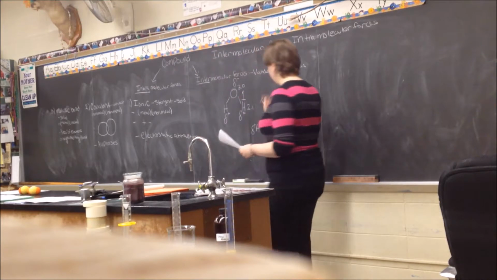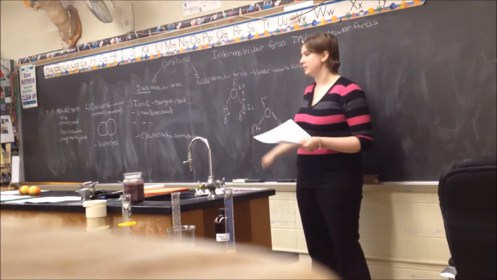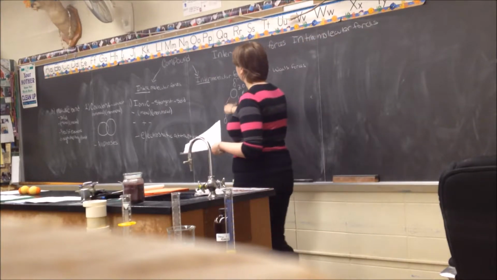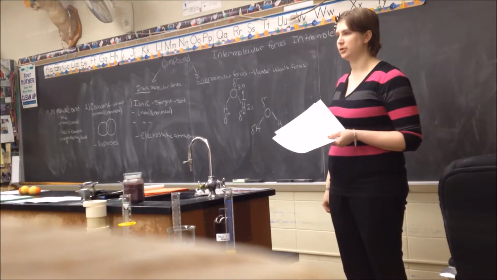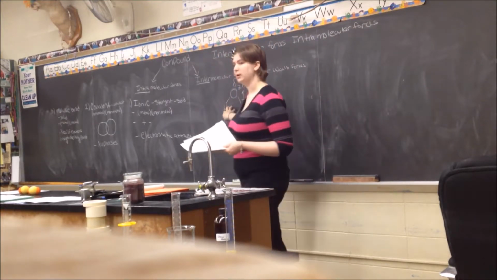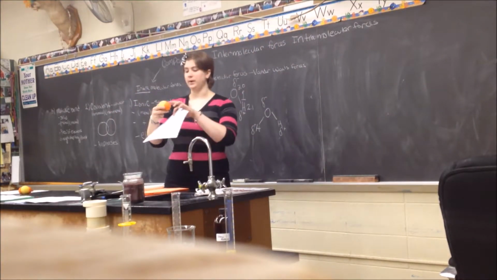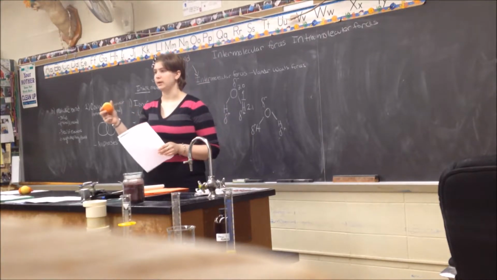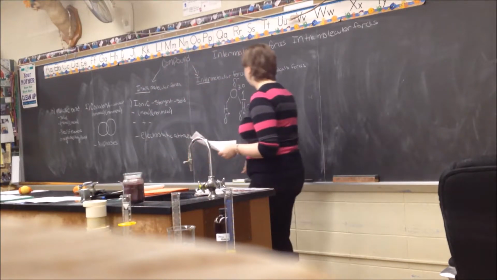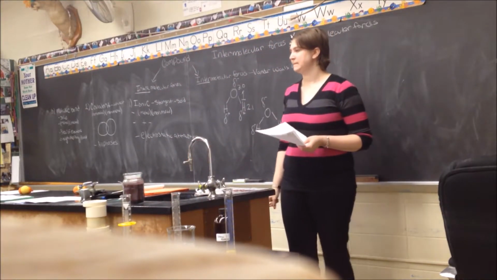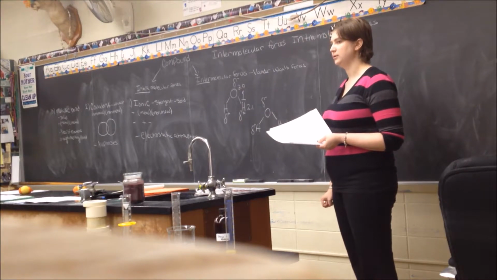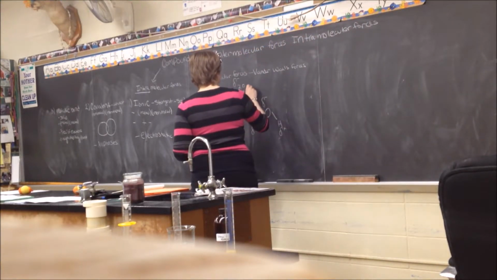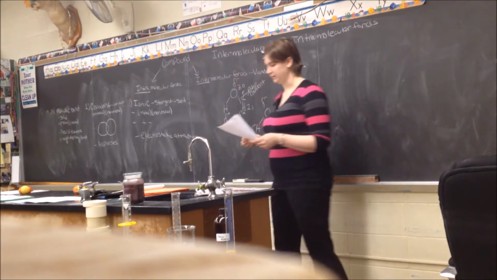So, we have another water molecule that comes in. Okay? What kind of bond was this between the hydrogen and oxygen? Was that an intermolecular force or an intramolecular force? Intra. This is the bond holding this water molecule together. It's the bond that's holding these hydrogens to this oxygen. So that's intramolecular, within the molecule. Okay? What kind of bond is this? 3 minus 2.1 gives us 0.9, which is polar covalent. Okay, so that's a polar covalent bond.